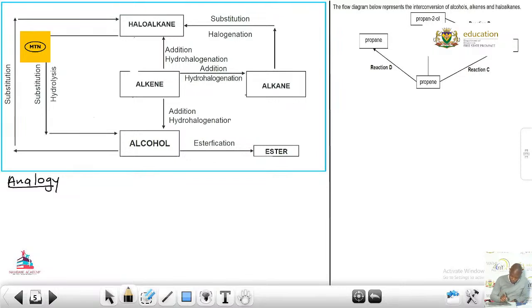And this is a simple story of, at some stage I was single and seriously searching, and I went to the United States of America. But how does now this relate to the science? It says now basically, if I am working from saturated to saturated, that reaction must be substitution.